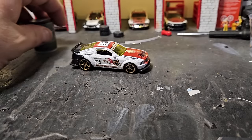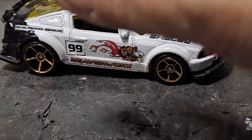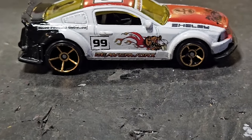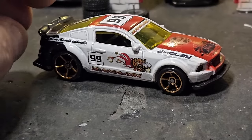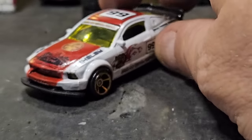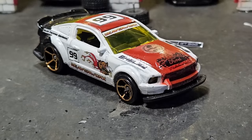And there it is. The build. I'm going to get the screws inside there and maybe rip it down the track a couple of times. But there it is. It's got some beauty shots.